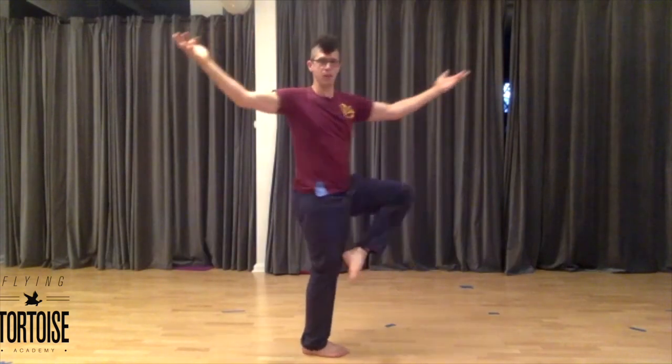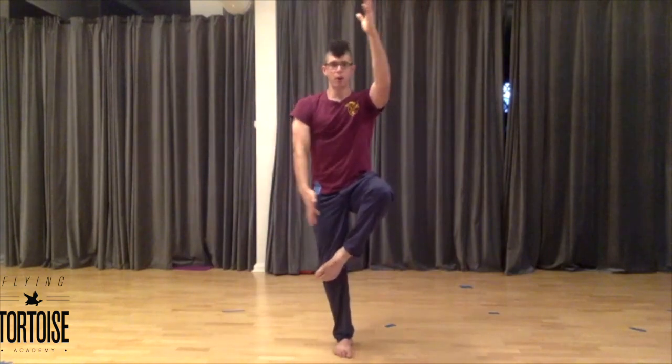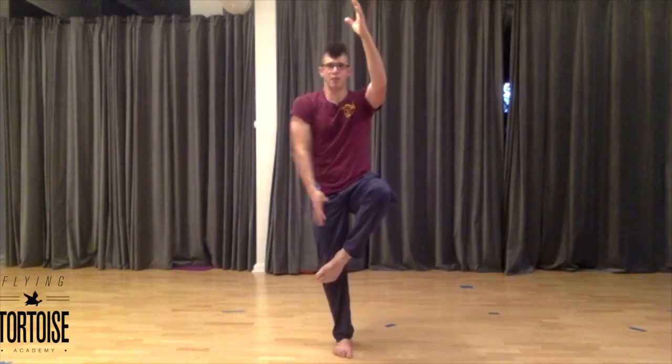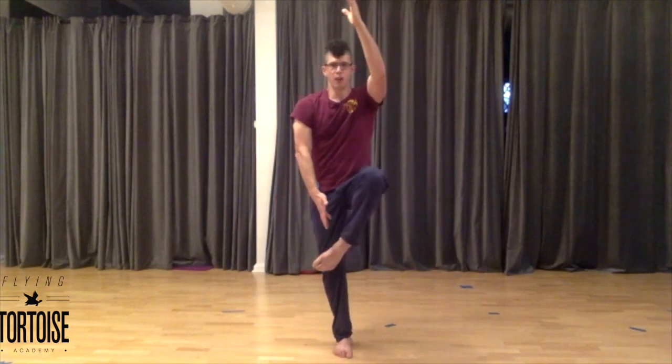From here, the raised foot comes over the knee, though not touching it. And the hands fold, like you're wrapping around a post. And the hands are holding a pane of glass. Still space in that armpit. My hand isn't collapsing against my side. I'm carrying that round from my chest and drawing it through, still actively raising that high leg.